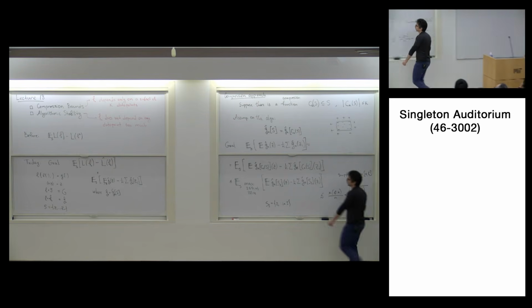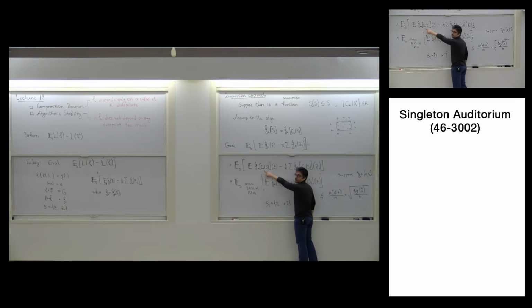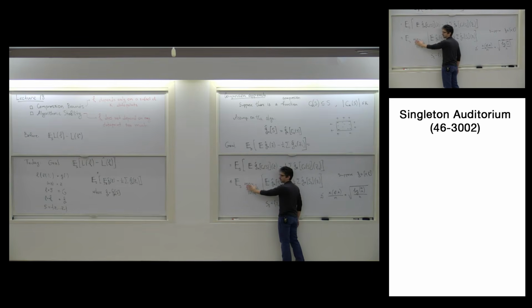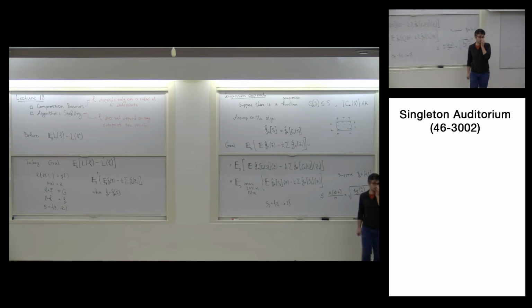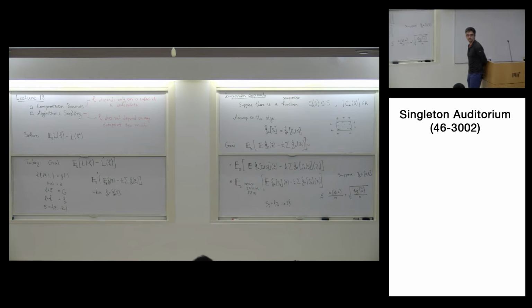I just don't want to think of this as a random subset anymore. So I want to think of this as just the first k elements. If I can do it for the first k elements, then I pay a log factor, and I can do it for all k subsets. Yes. That's all I'm doing. Well, look at where the logarithm comes from.